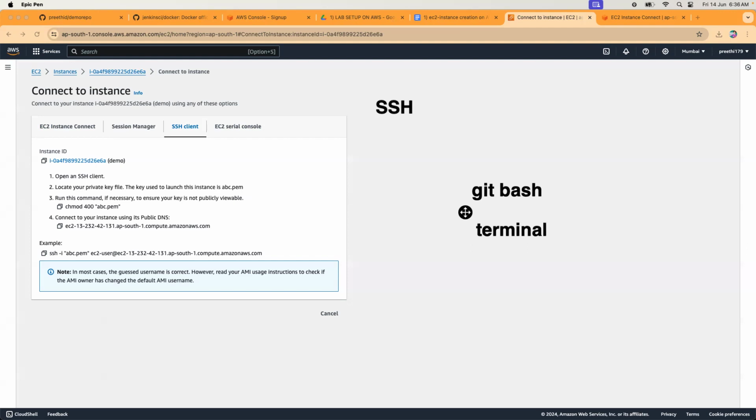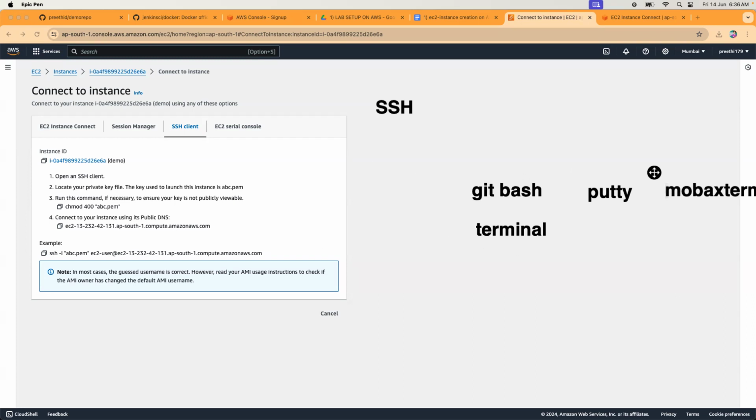They work like SSH clients. Also, on Windows, you can use PuTTY, MobaXterm. All these work like SSH clients. Any of them you can use.